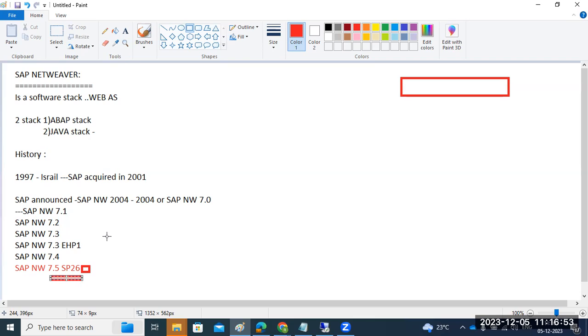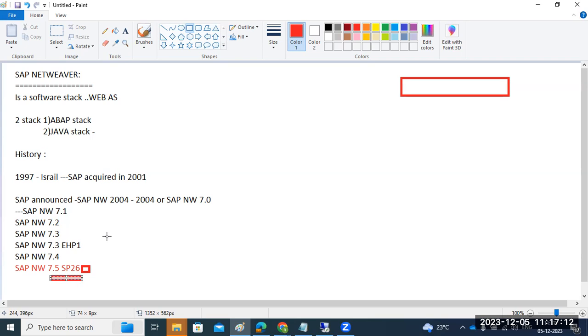Java here doesn't mean Java coding. It's not like that. Java is the application in SAP. Multiple applications and combinations run on the Java stack.